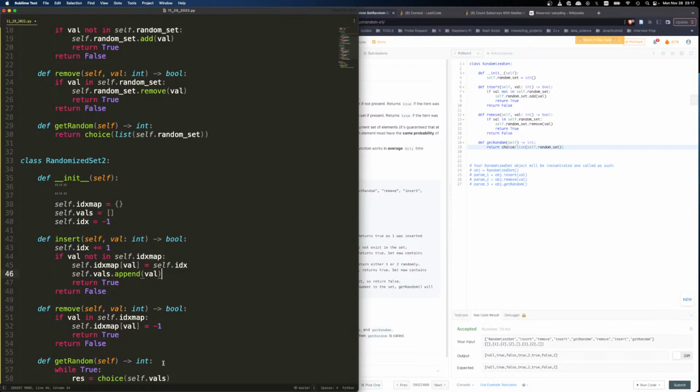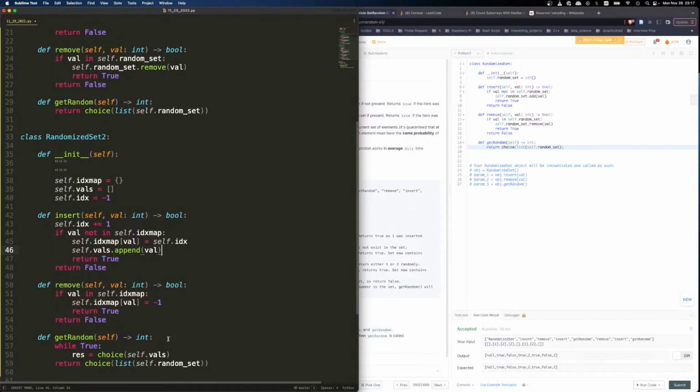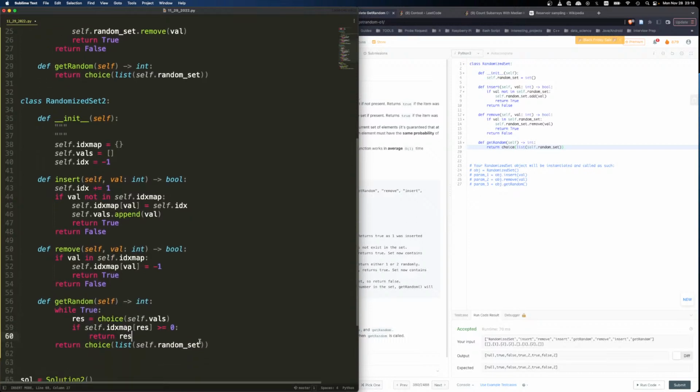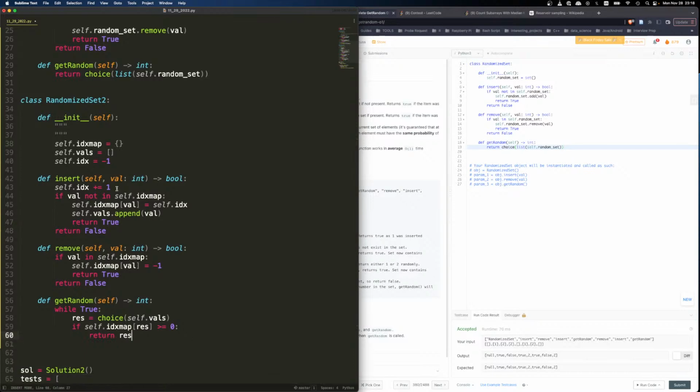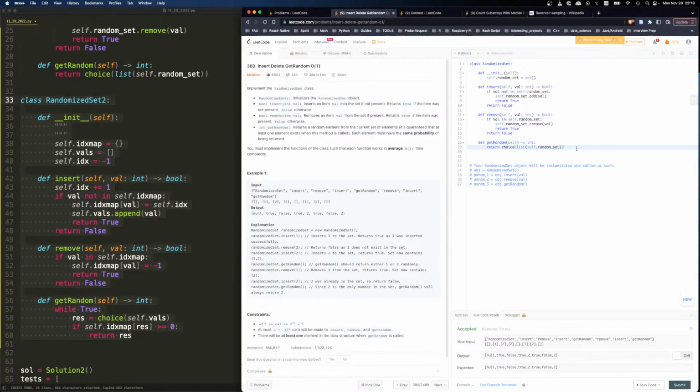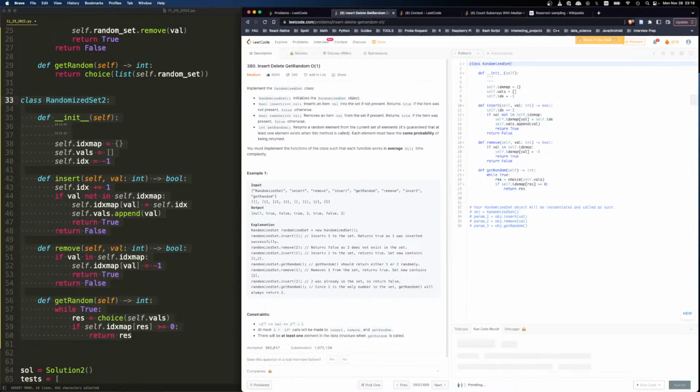Maybe we could use the keys. Let's just try this. Then we say if self.indexMap res is larger or equal to 0, return res. Otherwise, try it again. Does this one count?